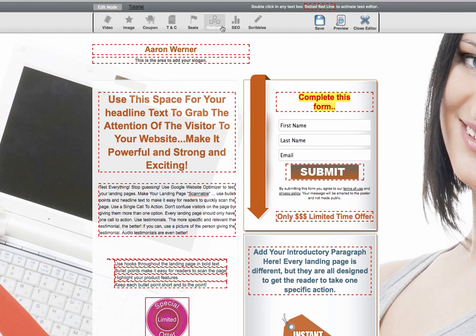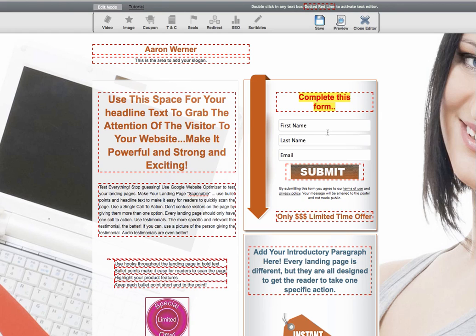So there's some fun different things that you can do on your actual page that will help to really dial it in. There's redirects where you can actually redirect when they fill out this form. You can have them redirected to any site you want. It could be your website, it could be another offer, it could be a ClickBank product. This is where you go in to configure all your SEO. Each one of these areas we're going to have videos on so you fully understand them, and that's going to be in our advanced area. You'll get to know each one of those areas in detail. Scribbles or sales triggers, you'll learn about those as well.